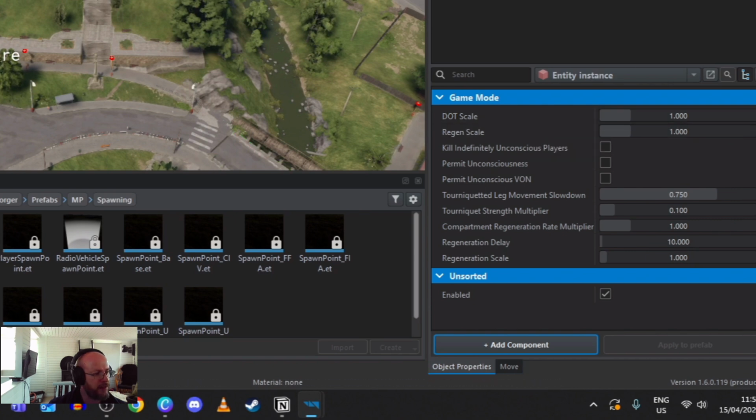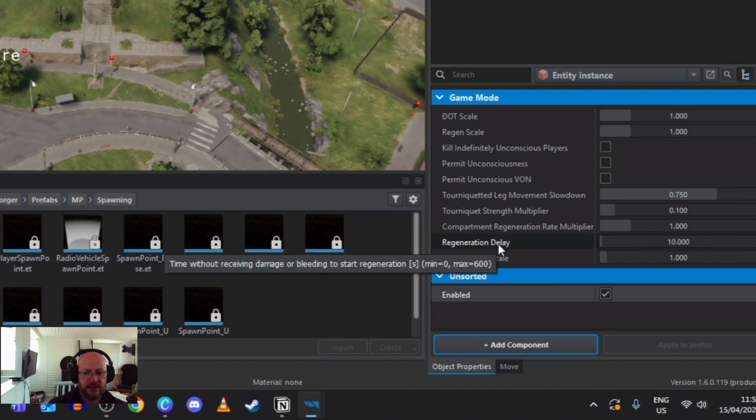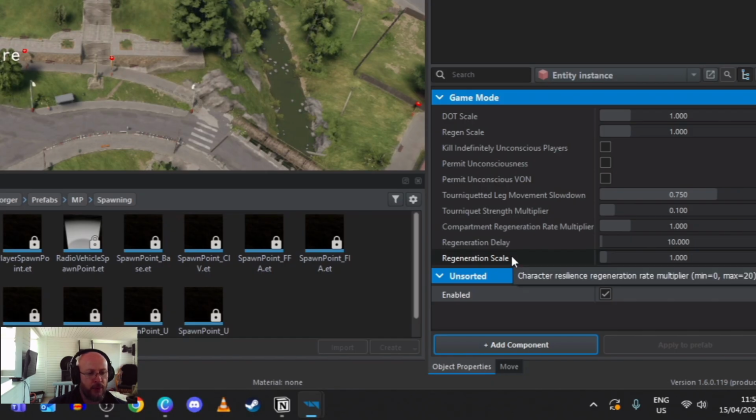So what do we got here? Down in unsorted, you can see that it could be enabled or disabled. The regeneration scale is how quickly the character regenerates, and then there's the regeneration delay. Regeneration scale is how quickly the person goes from being unconscious to regaining consciousness and getting to full health again. So you can allow people to wake up, basically.